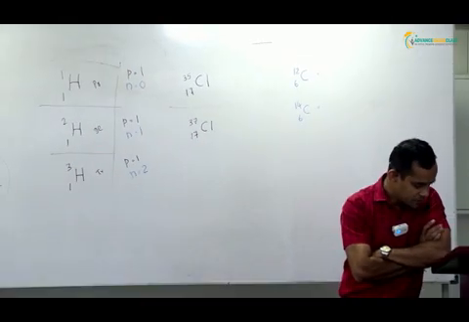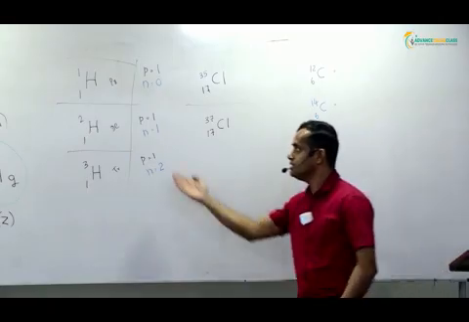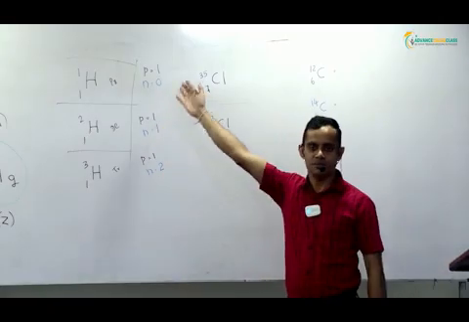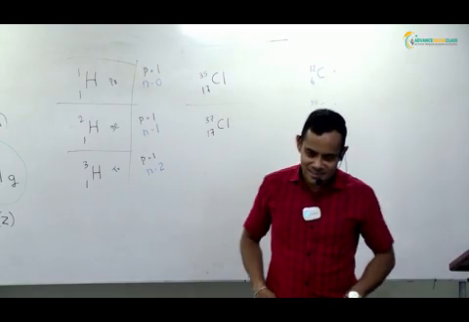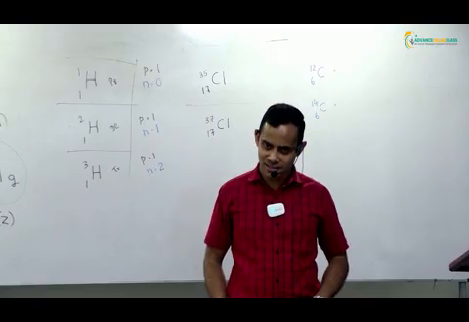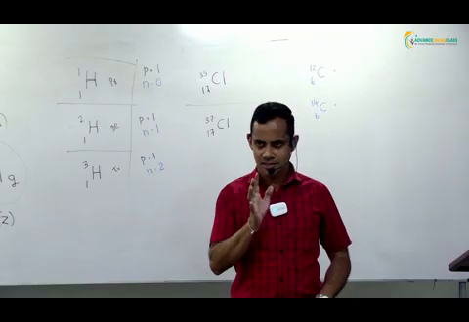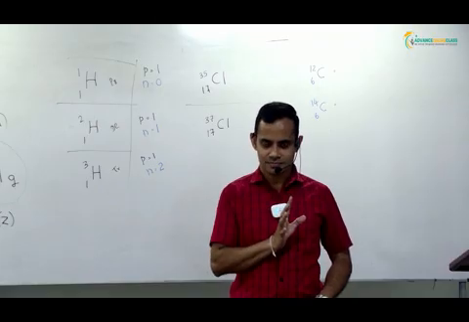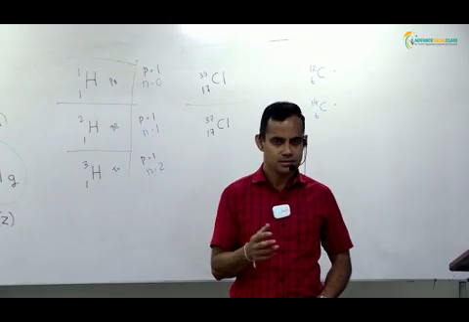Write the difference between the 3 isotopes of hydrogen. You can see everything here, but still I am telling you, maybe you can't get marks. Why? Okay, what's your answer? I think time is enough. Difference in isotopes of hydrogen. One difference is, don't write, mass numbers are different. Correct? No marks.